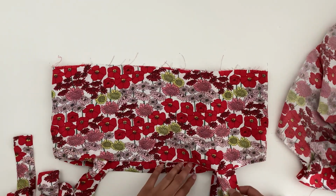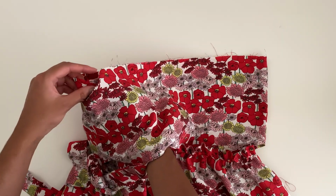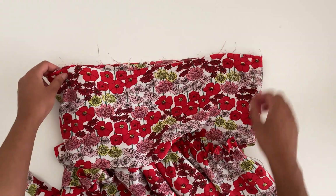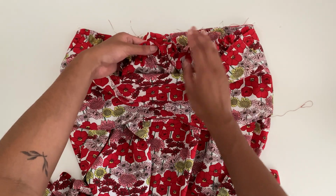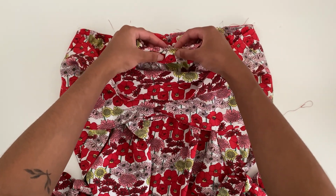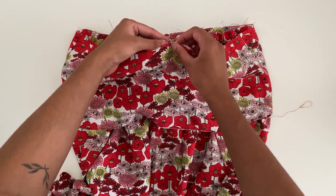Now what we're going to want to do is place the wrong sides up in front of us so the top is inside out. And then we're going to place the right side of the skirt inside the top. First we're going to line up the side seams and then we're going to flip the ruffle so it's facing the right side of the skirt. The neat ruffle edge will now be facing towards the rest of the skirt and the edge where the gathering stitches will be at the top.